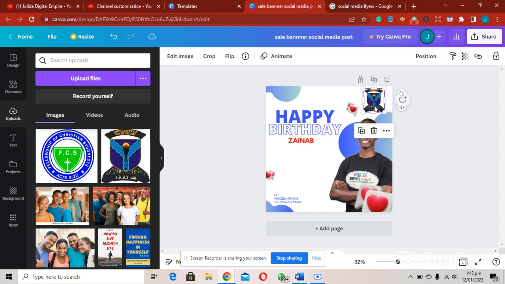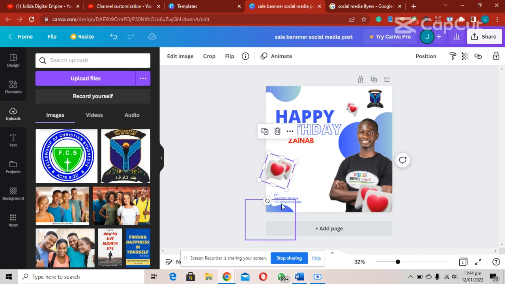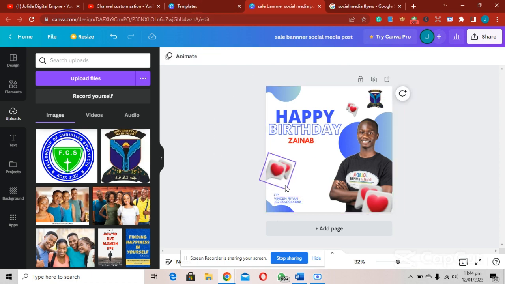Most social media or content creators use these things for their social media design, because we don't have time to use Corel Draw and waste our time. It's quite professional to use software like Corel Draw and Photoshop for your designs. But if you want to do a design that is fast, I will advise you to come on to Canva and design your flyers.